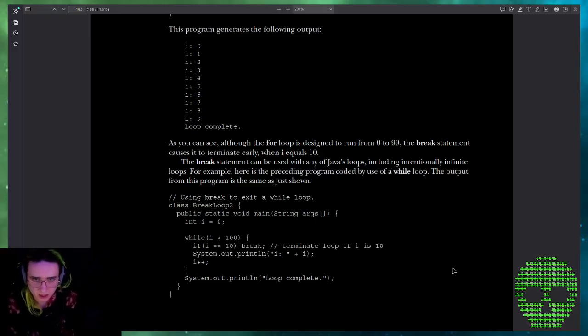The break statement can be used with any of Java's loops, including intentionally infinite loops. For example, here is the preceding program coded by use of a while loop. The output from this program is the same as just shown.